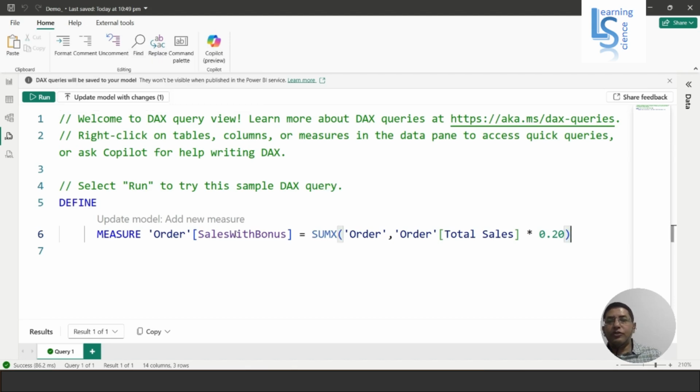So this is my new measure name and this is the SUMX function. I am multiplying the total sales by 0.20 and summing it.